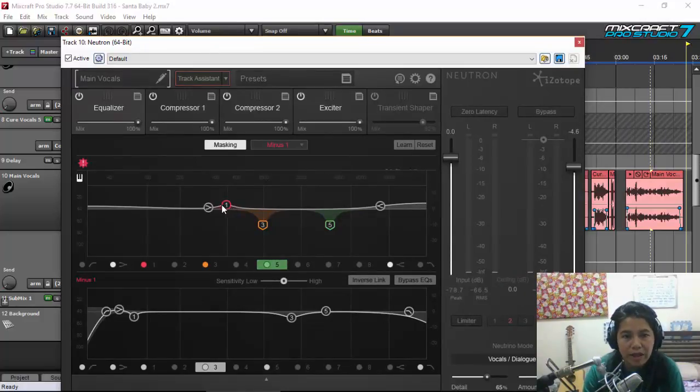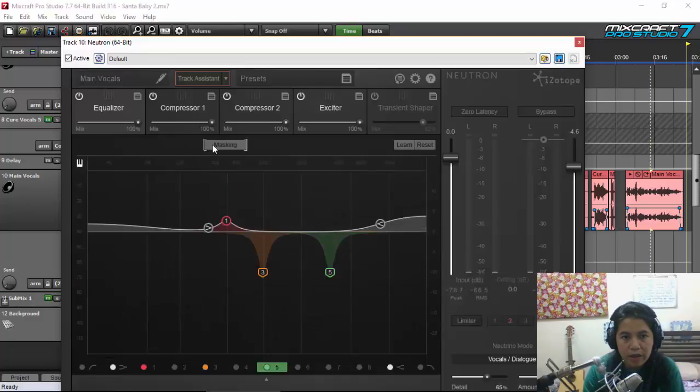So basically, Track Assistant decided to put the EQ like this. There's a reduce on 980, and there's a reduce on 3392 hertz, a boost of 2 dB on 8501 hertz. I'm sorry, there's a boost on 491 and another boost here on the low shelf around 347. So basically that's how it did, okay?